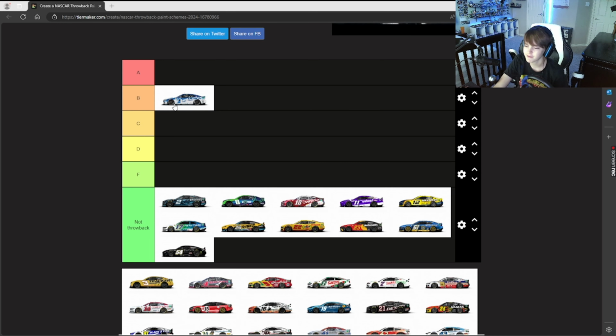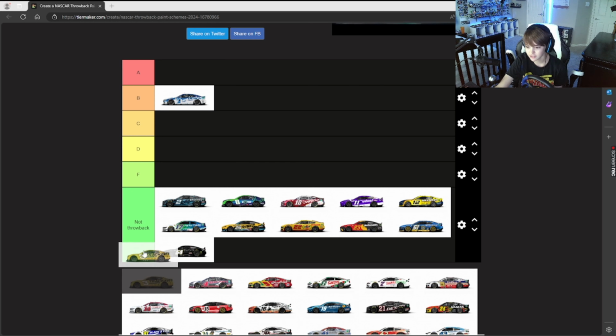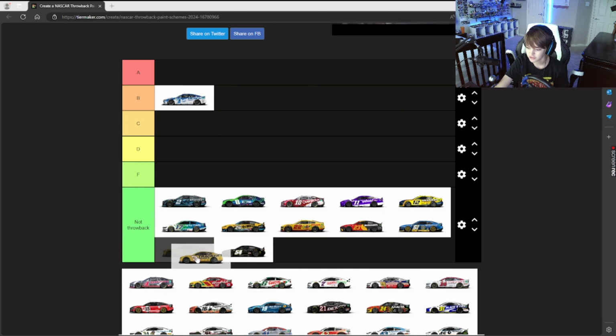This reminds me of Kevin Harvick's 2016 throwback. Maybe it was 2015 or 2017, or maybe I'm just freaking out. But I'm pretty sure that Kevin Harvick ran a paint scheme like this for Throwback Weekend a couple years ago. So, yeah, Ross Chastain, good-looking car. One of my favorites. It'll go in B tier. Austin Dillon, throwing it back to a gold Dale Earnhardt car.